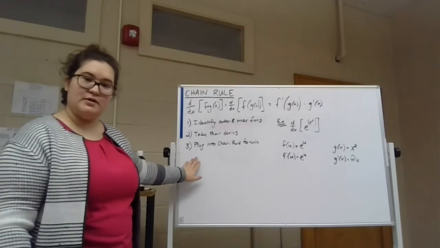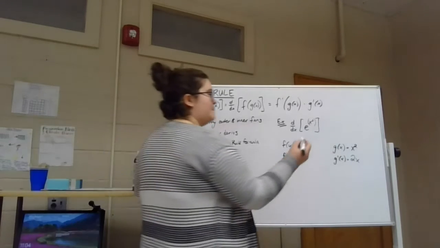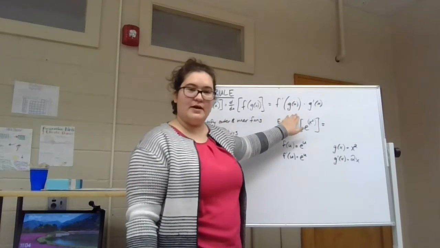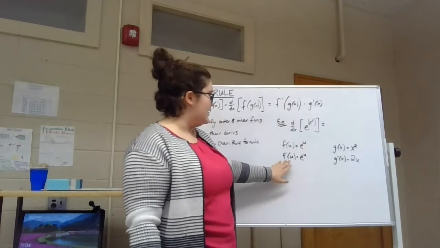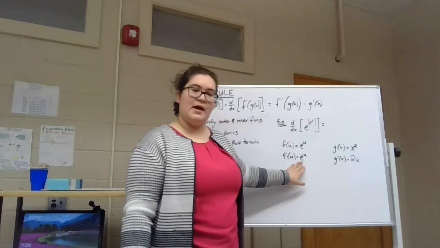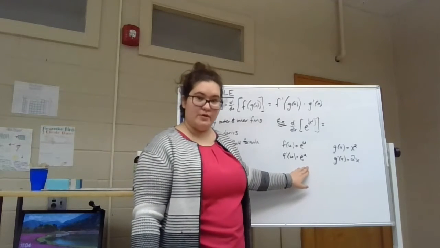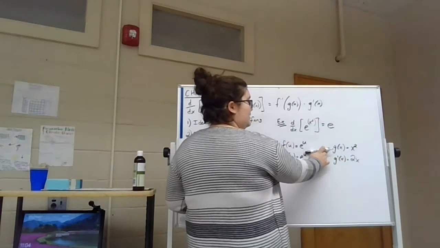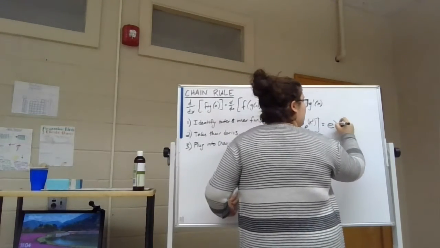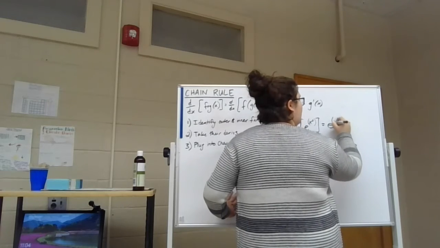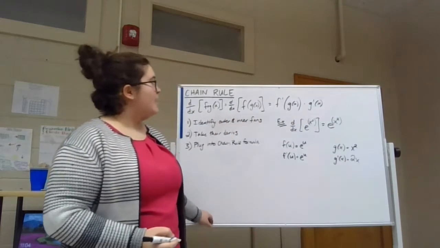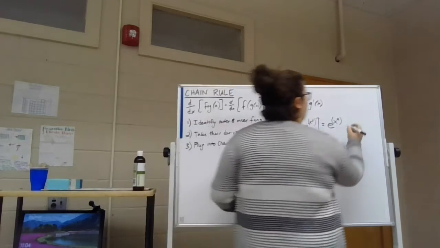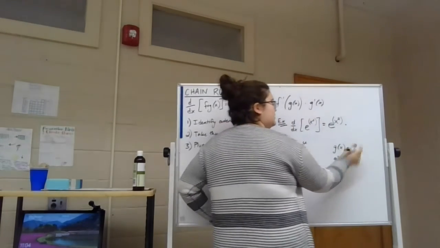Now all we have to do is plug the pieces into the chain rule formula. So our formula says we want f prime evaluated at g of x. So that will be taking this e to the u and putting g of x in for the u. So that first piece will become e to the g of x, which is x squared. So it'll be an e to the x squared in that first piece. And then the second piece is we simply multiply by g prime. Multiplied by our 2x.